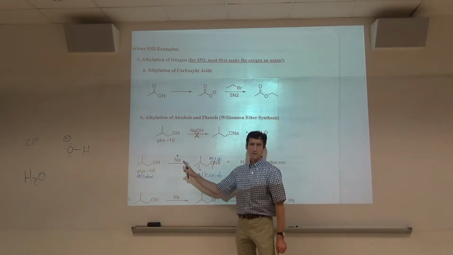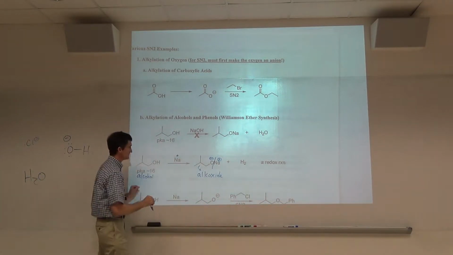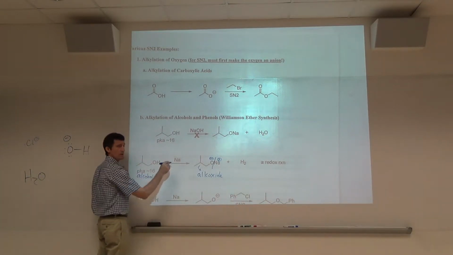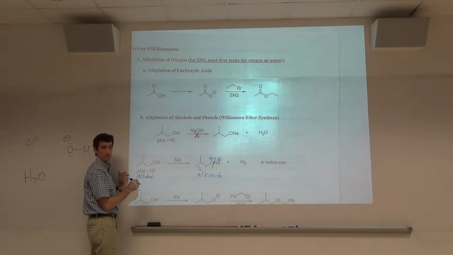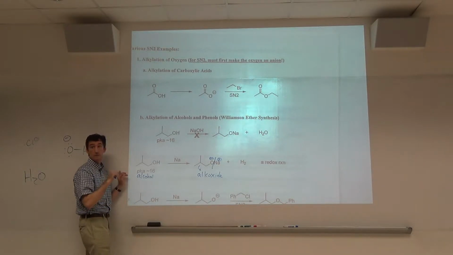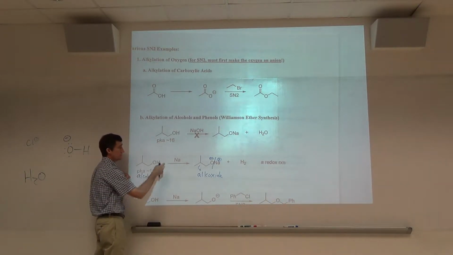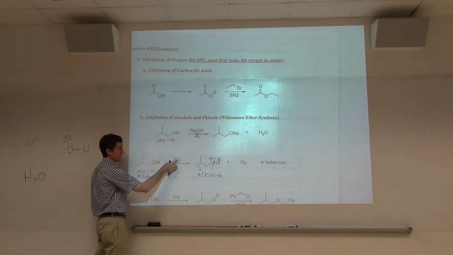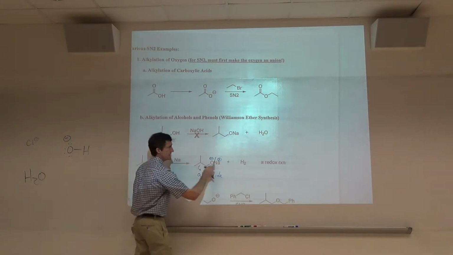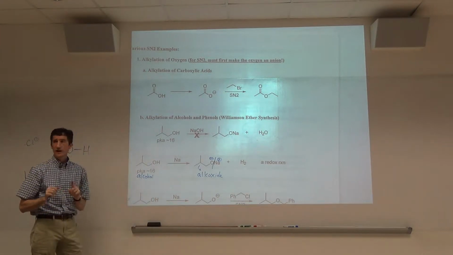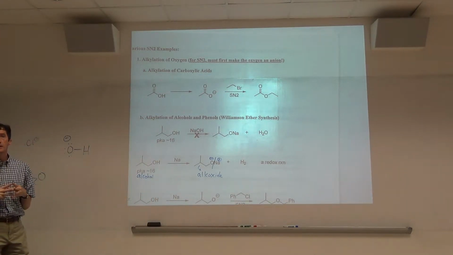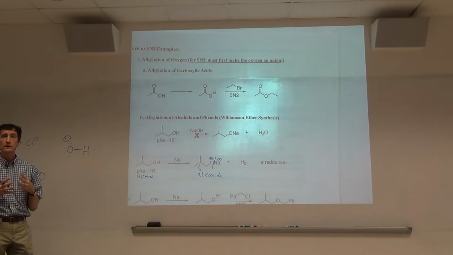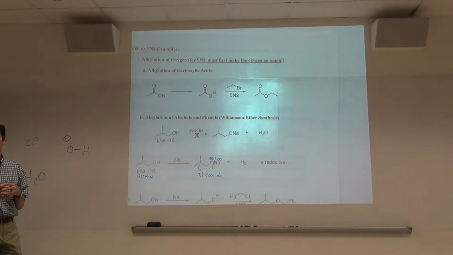Now this is not a standard acid-base reaction, because sodium doesn't have a lone pair. Sodium only has one electron. So you're not going to show a mechanism of the sodium taking the H. We don't form NaH anyway. This is actually a redox reaction. And for most redox reactions, you don't show a mechanism with arrows because they're really radical reactions, and even then, they're not well described.